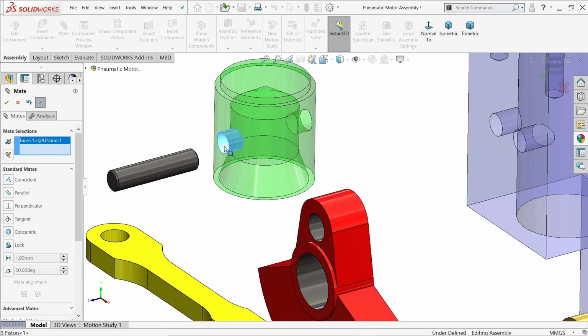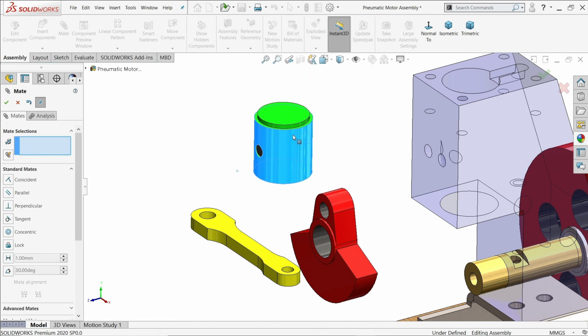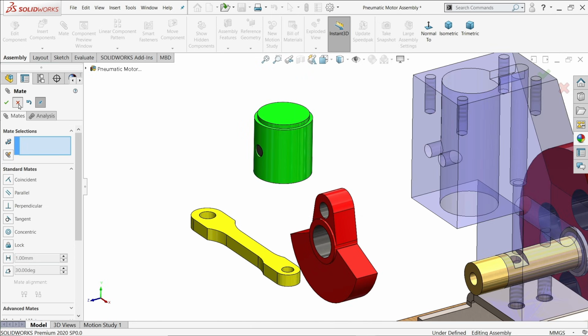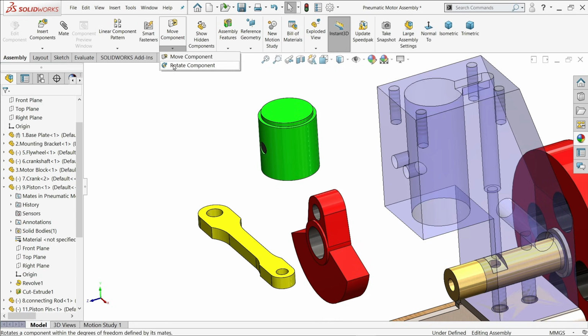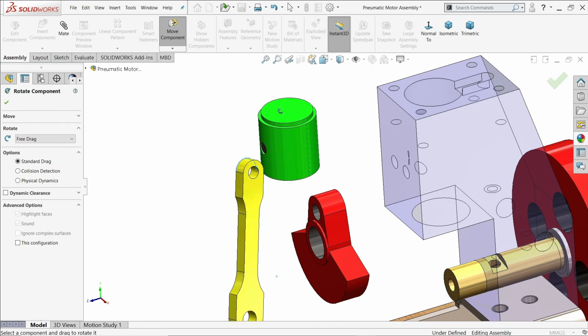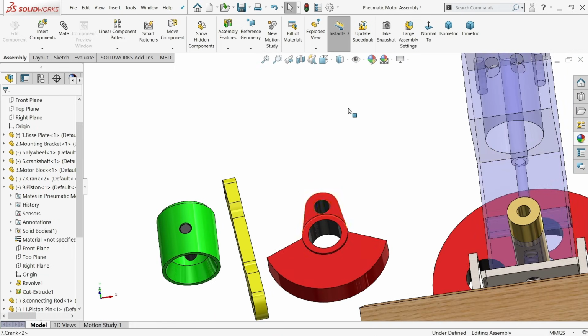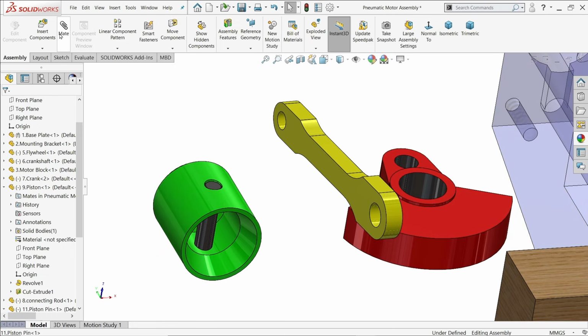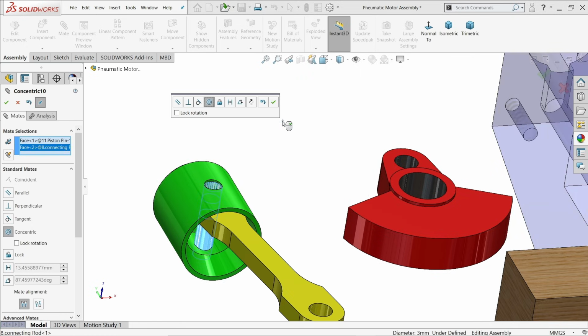Again one more relation, select this hole and this pin, concentric relation. Now this, rotate, okay. Pin and this hole, concentric relation.